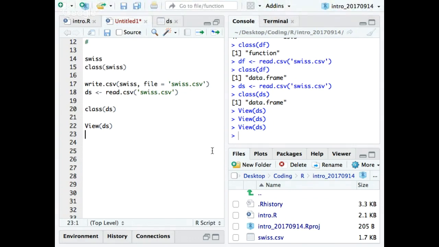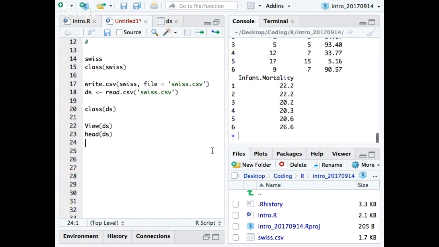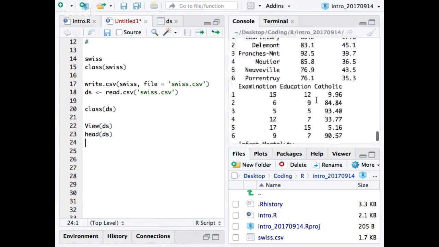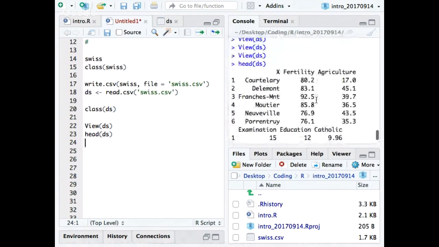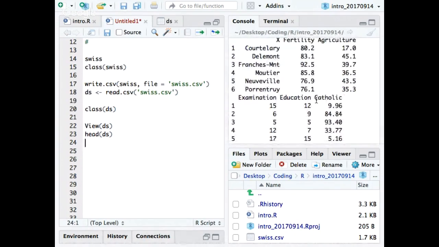Bear with me. So there are multiple other ways to look at our data because view is not always the most useful one. One that we very often use in R, because it's a very handy way to just peek at your data frame, is head. And what head will do is it'll print out the first 5 rows of your data frame into the console. So this is a good way to have a look at the structure of it without necessarily printing out all 200 or so rows we have in the data frame.